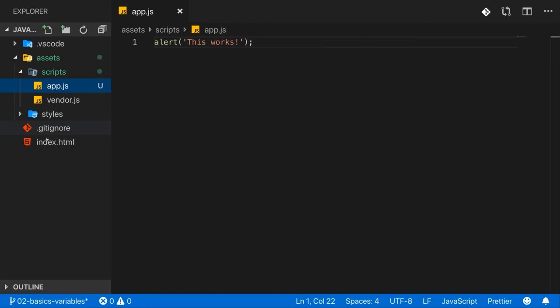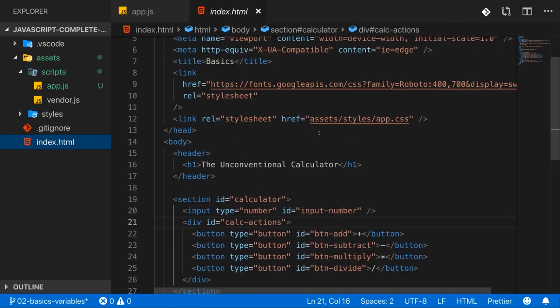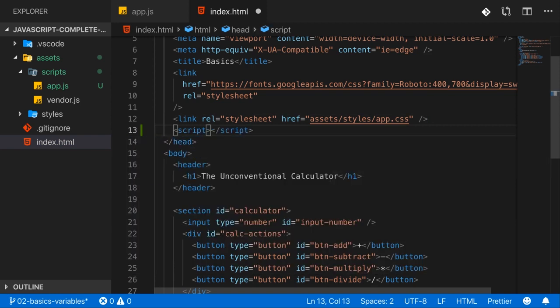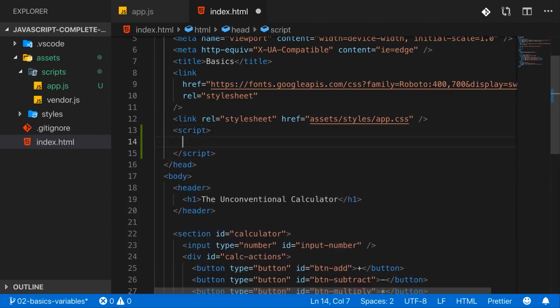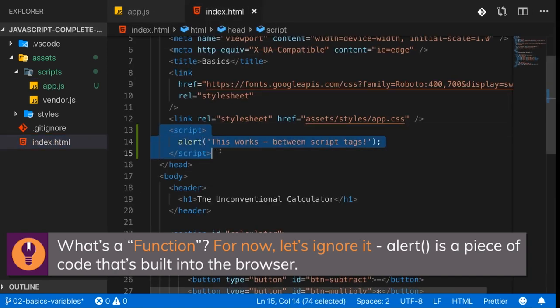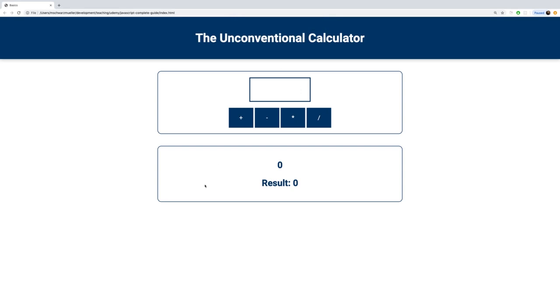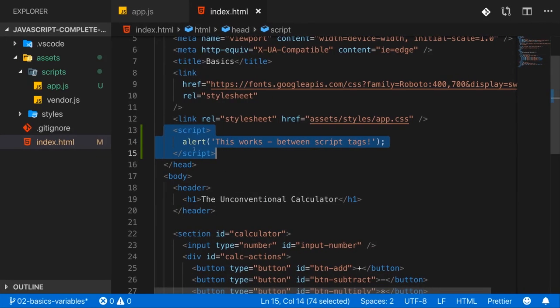There are a couple of ways of importing JavaScript. Now, the first way of importing it is to go to the HTML file, and in there, like here, in the head section, let's say, you can add a script opening and closing tag, and you can add JavaScript between those script tags. So we could write alert, this works, between script tags in here. So the alert function, just as I used it in app.js, but between the script tags here. If we do that and I reload this page, you see before the page loads, I already see that alert indeed, and I can click OK and confirm this, and now the rest of the page loads. Now that's one way of doing it.